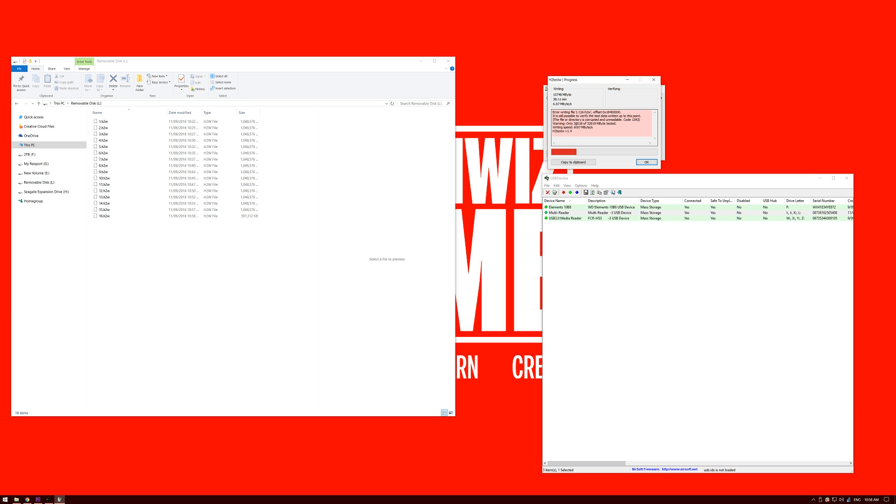After 38 minutes you can see now that there is an error around the 16 gigabyte mark. So even though it's a 32 gig card, apparently it's only able to write up to 16 gigabytes. This is a common issue with fake cards, and running this test will ensure that you can tell whether or not it is a legitimate card.